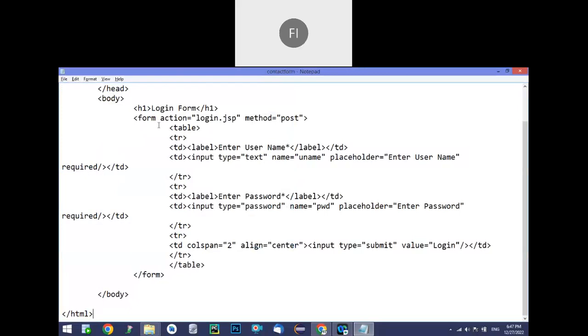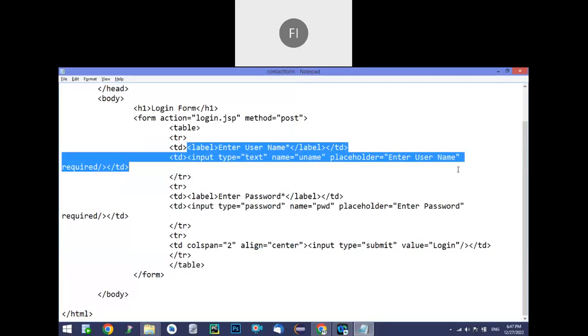I'm just showcasing a different example. That's all. I'm not using the table and all that stuff, just the break tag now. Okay.